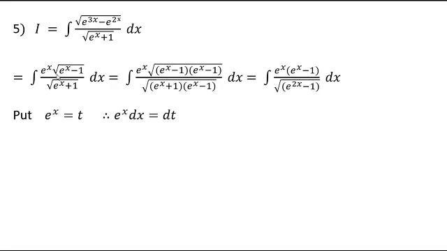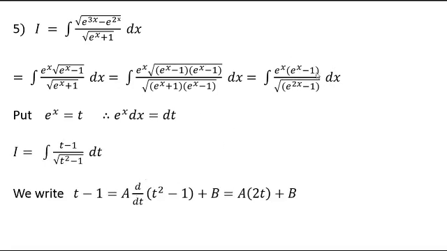Actually a substitution could have been made here too, but even then this multiplication would still have been needed. We put e raised to x is equal to t. Derivative of e raised to x is e raised to x. So this e raised to x and this dx together make dt, and the rest of the thing we write in the form of t. So this is t minus 1, and here t square minus 1 inside the radical sign. See, it has come into our standard form: numerator is linear and denominator is quadratic inside the radical sign.